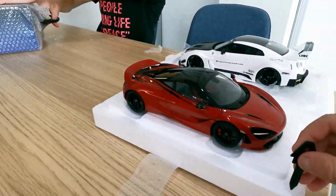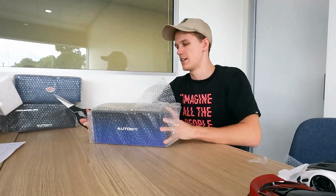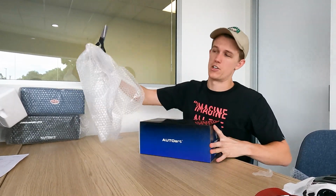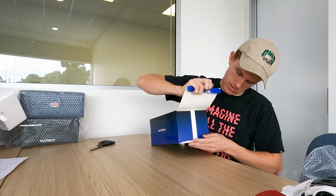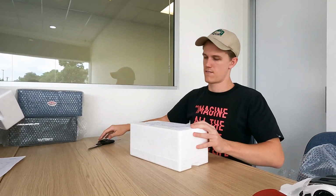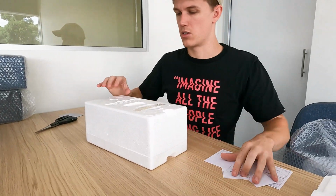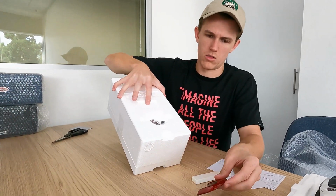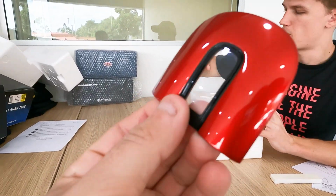Alright, next box. Oh, Koenigsegg Regera. Well, let's be honest, I'd buy all these cars. Regera, though, I'm not sure how much they are in Australian dollars, probably 3 or 4 million. Something ridiculous. Let's see. Oh, this one's got instructions. Oh, the whole car opens up, that's cool. So, first things first, on the top there, we've got what looks like an engine cover here, some spare mirrors, another one of those keys.